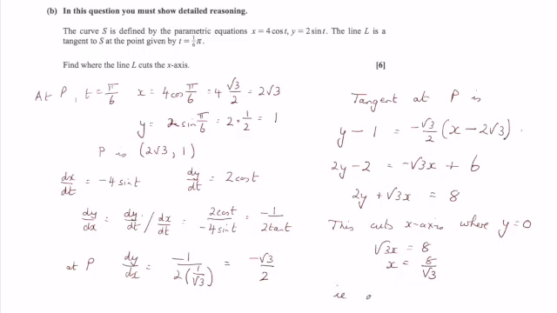So the point it cuts is 8 over root 3, 0. Now, you can leave the answer as 8 over root 3, 0. You could multiply top and bottom by root 3 and give 8 root 3 over 3, 0. Or if you have been using your calculator, you can give the answer, but it's essential it's correct to 3 significant figures. So you can give the answer in decimal form as well. Well, there we are. I'm quite pleased with my answer, so I shall underline it.